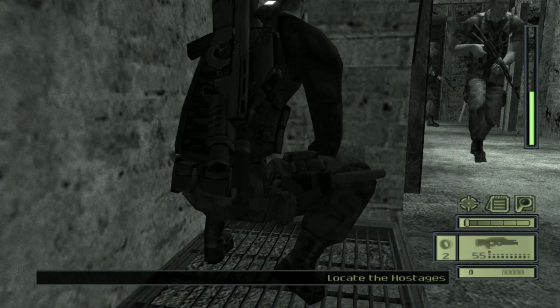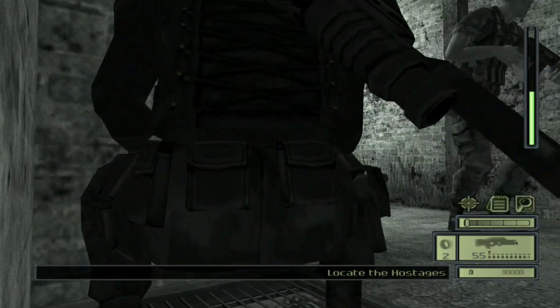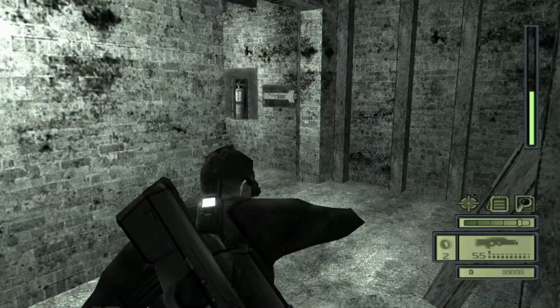Then run as fast as you can, almost over into this little area, and wait for these two guards to pass. And stick all the way to the wall. If you're too far out when they pass, they will see you. Well, they will sense that you're there and react.